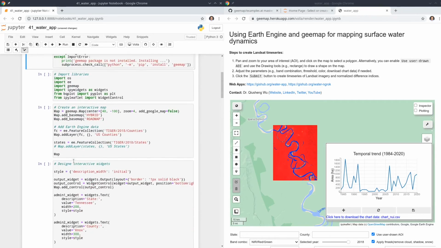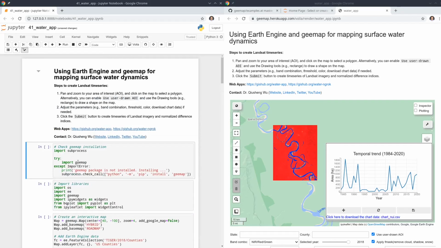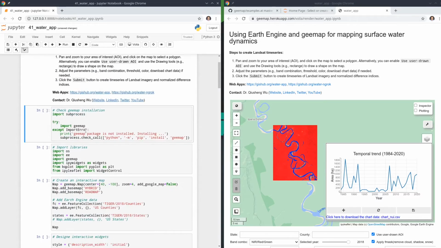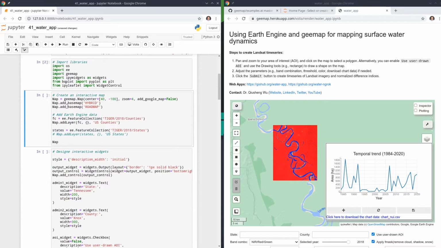This one comes from here on the left side. Next, these are all the source code. The source code won't be displayed. It will only display the output. You can show the source code if you want, but in this case, we're just showing the output. So let's go through step by step in here. Let me click this one, execute. This will just check if the geemap is installed or not. If not, it will install the package. Then we can import the library. After that, we create a map and then add the two different layers.